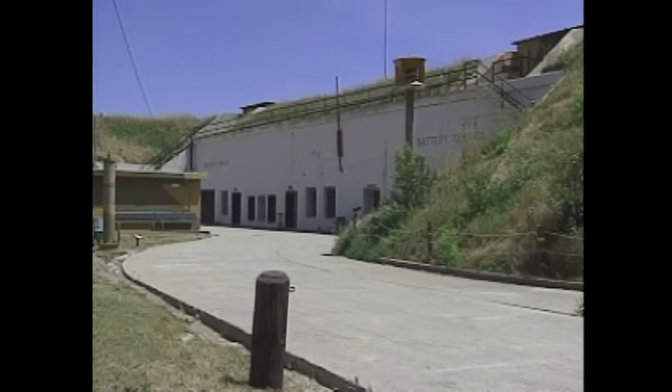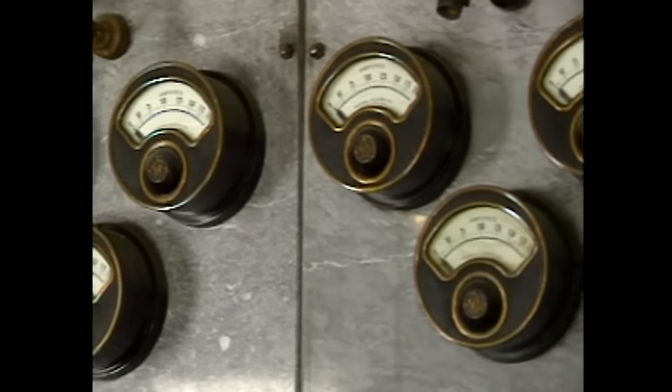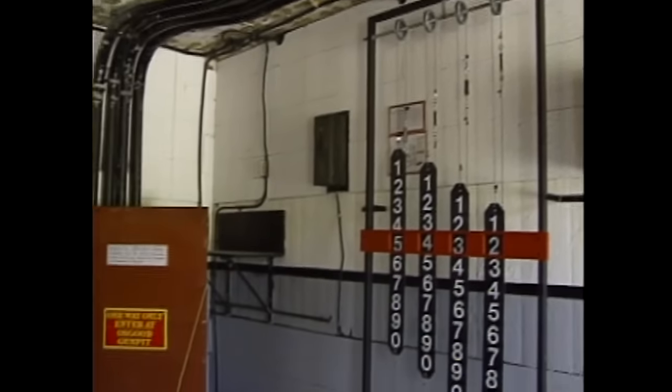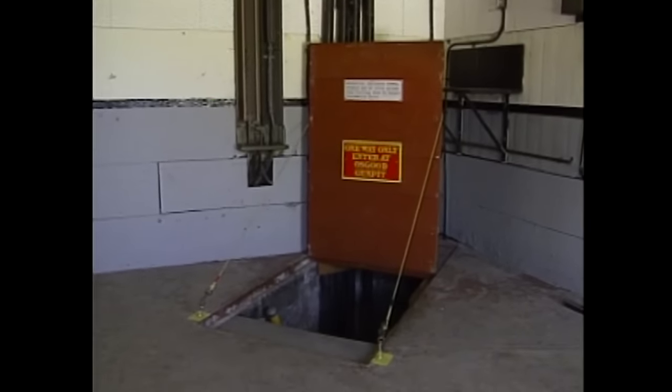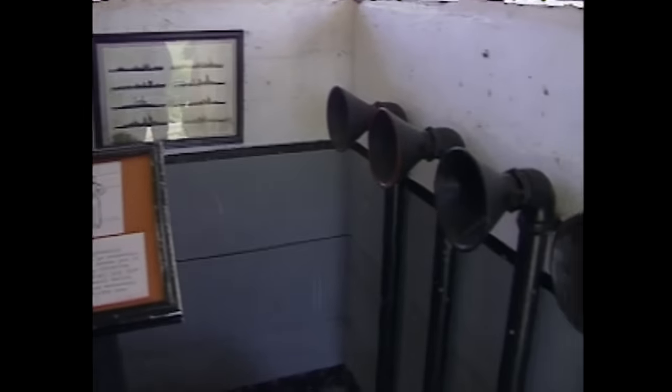These batteries were completely self-sufficient. A generator protected by thick concrete walls and a metal door provided power. Underground tunnels meant that the soldiers could move without exposing themselves to enemy fire. And tubes, known as chutes, allowed the men to communicate with each other quickly from anywhere in the battery. However, by the time World War II began, communication was carried out using microphones and headsets. When the guns of Battery Osgood and Battery Farley were built between 1916 and 1919, they could equal or outrange any battleship guns. But by the 1940s, enemy ships could fire up to 6 miles farther.